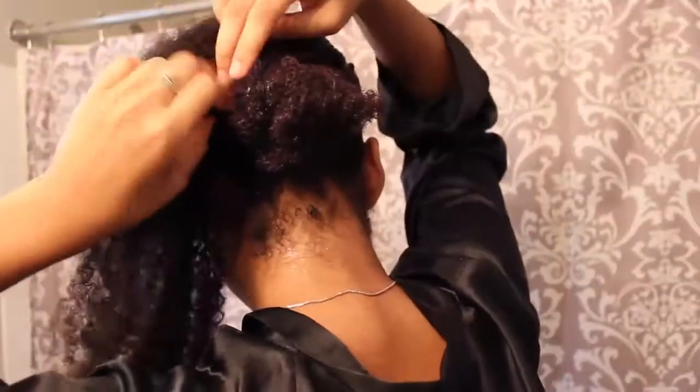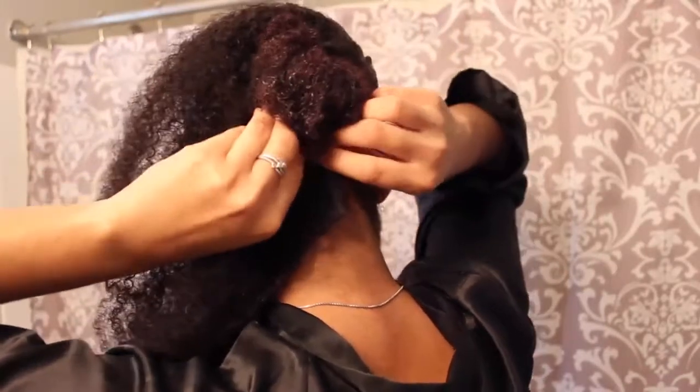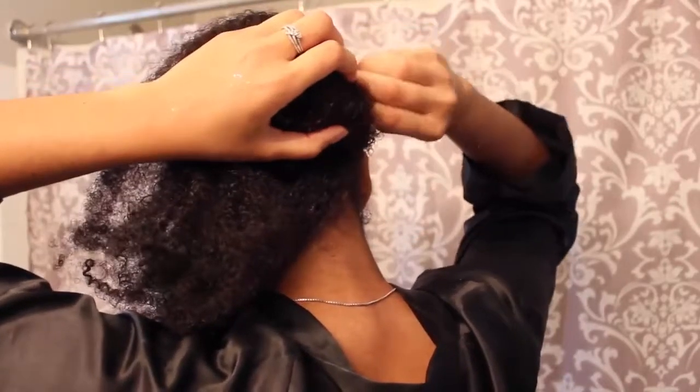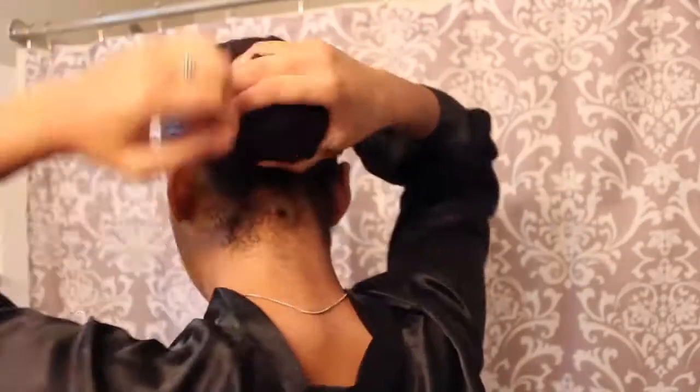The trick to putting clip-ins over your bun is to make sure that the teeth are going away from the bun rather than towards the bun. So if you look carefully, you can kind of see what I'm doing here. After that, I'm just going to kind of twist the bun up and wrap it around my hair.